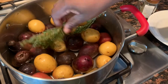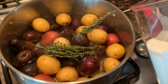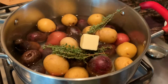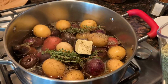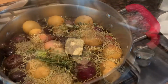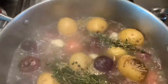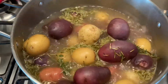To make my roasted potatoes, I actually start by first cooking my potatoes with some water, a bunch of thyme, some salt. I use about a quarter stick of unsalted butter, a teaspoon of rosemary. I put in 2 cloves of garlic. I sprinkle about a teaspoon of black pepper, and a little bit of olive oil, and I let my potatoes cook covered for about 45 minutes.